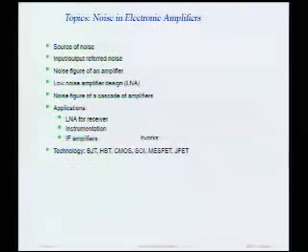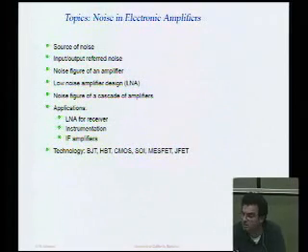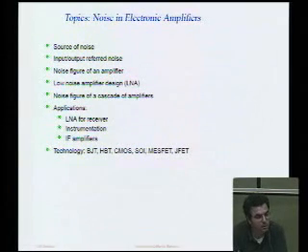Also, when we discuss amplifiers, we're going to spend a lot of time discussing noise, because this is one of the limitations. You can't just arbitrarily design amplifiers and get lots of gain. We also have to pay attention to noise. I think noise is a new topic for a lot of people, so we'll spend some time talking about where noise comes from, how you analyze circuits that generate noise, how noise impacts the communication system, and finally, how you design good amplifiers that generate as little noise as possible.